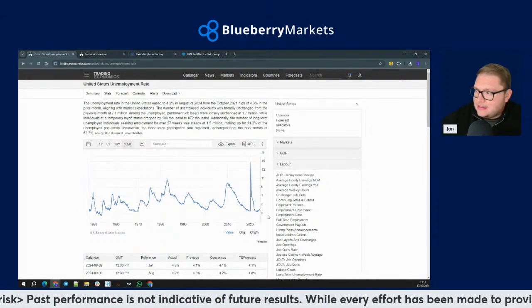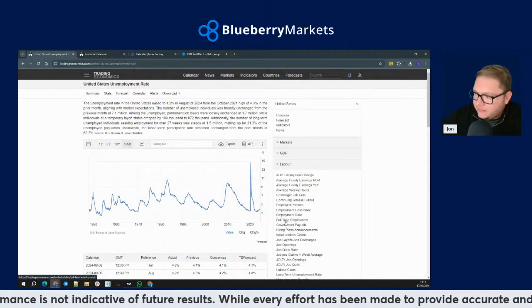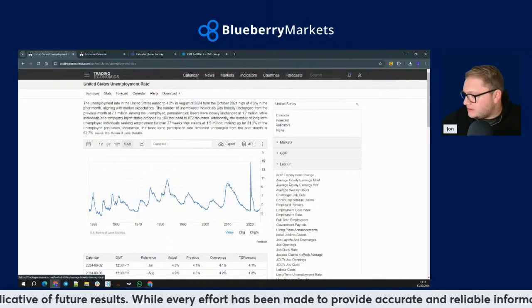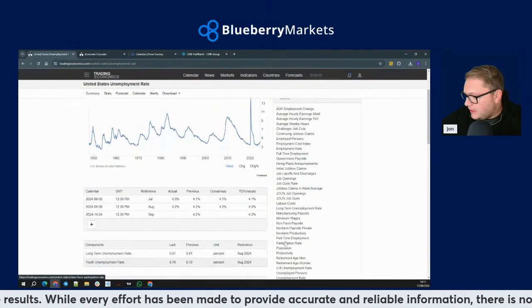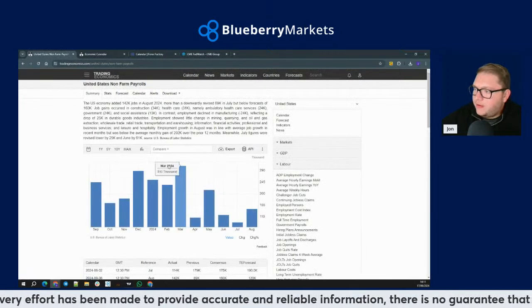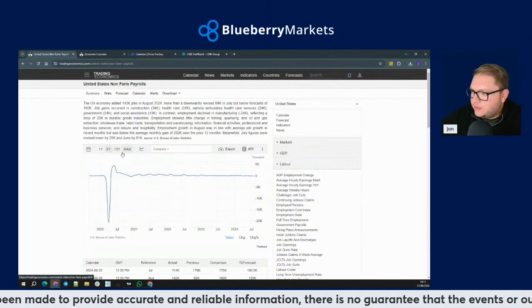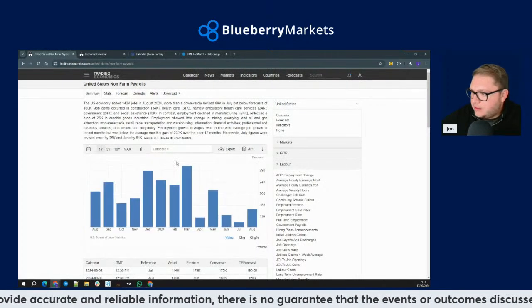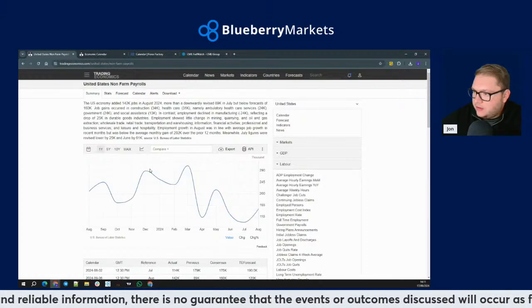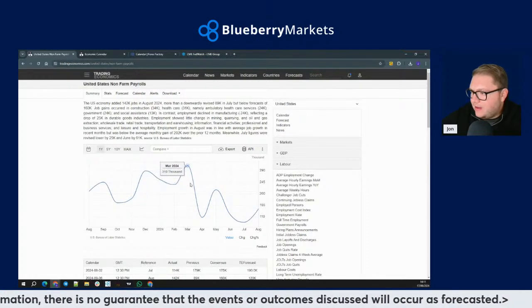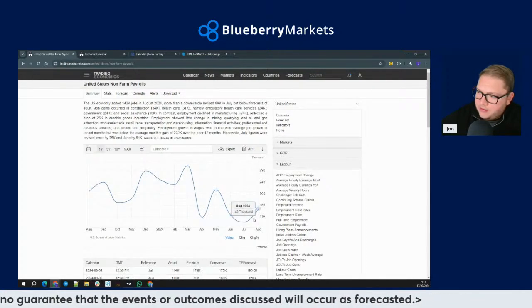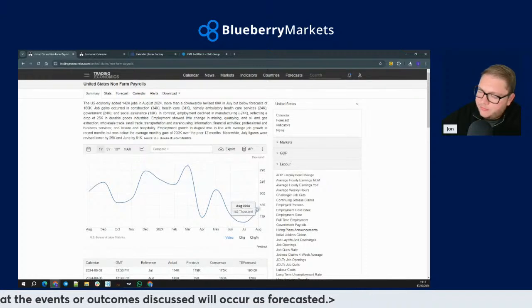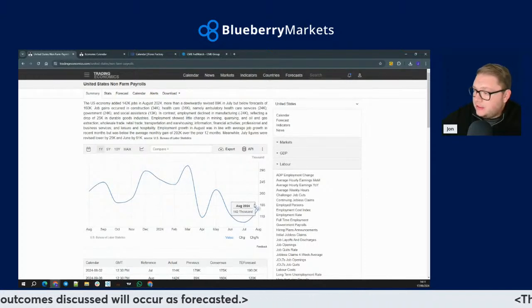The labour market has slowed down significantly. If we have a little look at NFP, non-farm payrolls, here, and again I'm just going to put it up to over a year, and put it on a line graph. You can see that on average, non-farm payrolls are showing that we are seeing a cool off in the labour market as well.